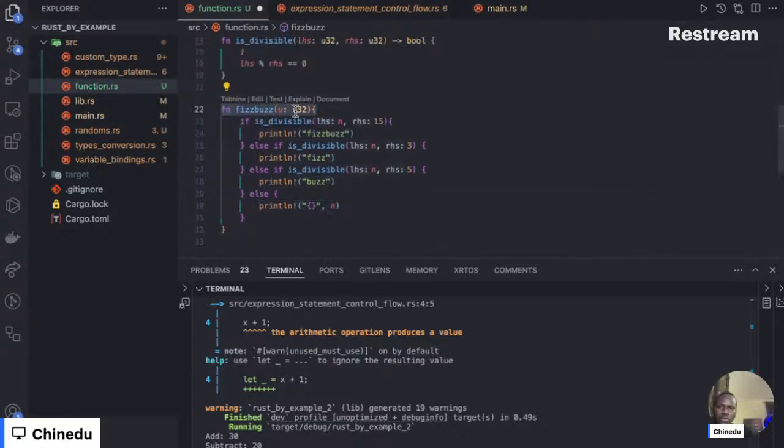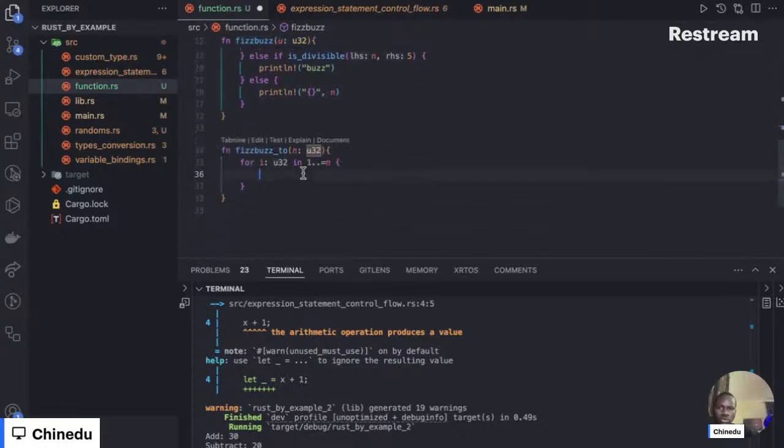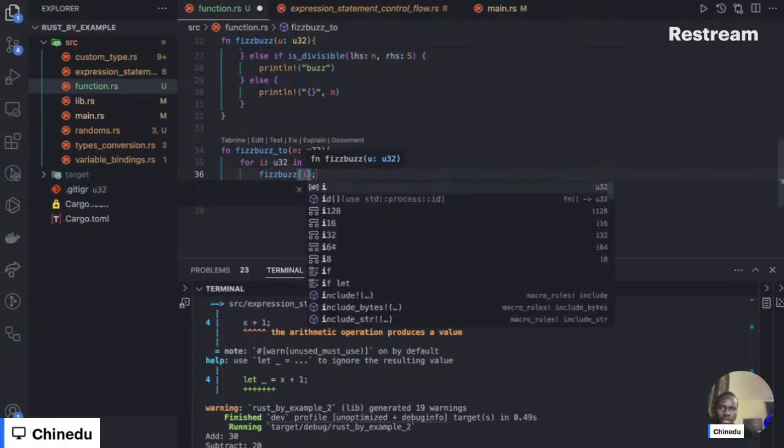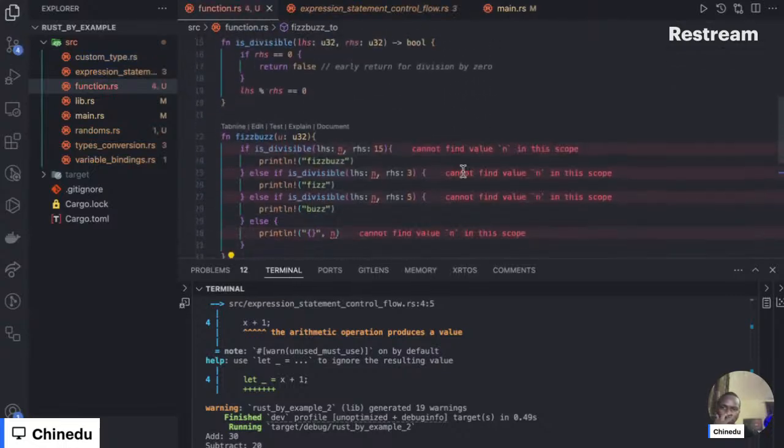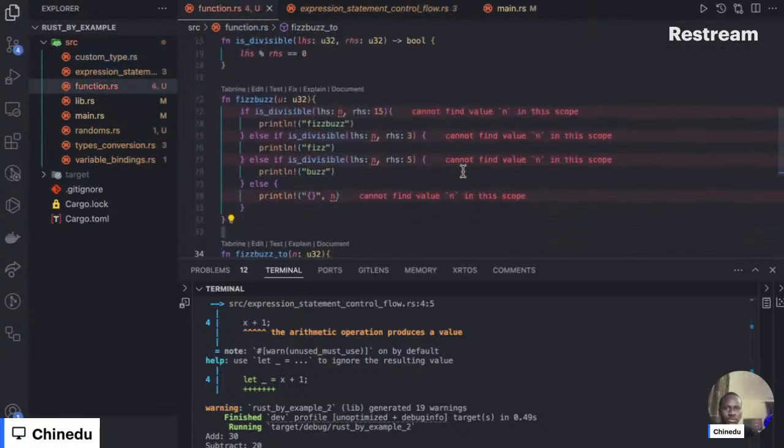Remember, it takes one argument of a u32. So I will just call FizzBuzz and pass in my i, this i that I'm iterating. And that's basically everything, right? So with this, we've implemented a FizzBuzz.